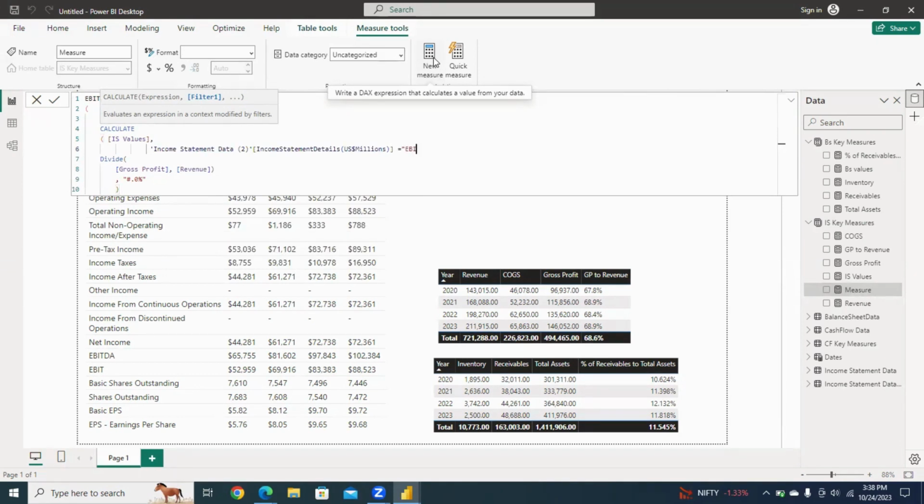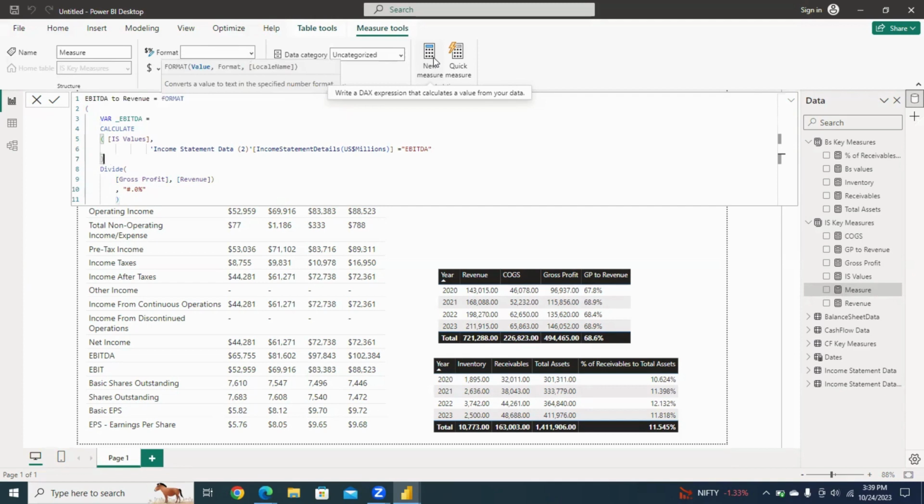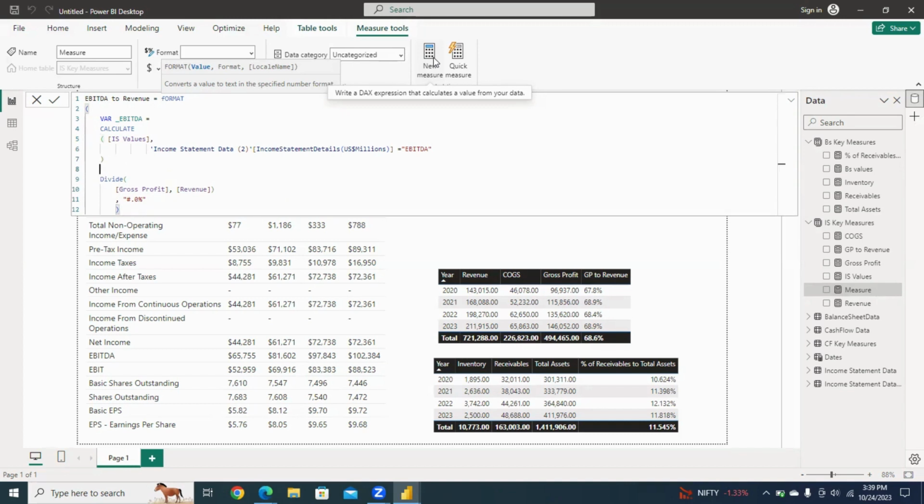Now I will be finding my beta, breaking to the next line and closing the parenthesis. So now see, I have found a beta. I use the format variable, that's my year. So now what's next? Let's go to the next line. It calculates a beta at the top using the var underscore beta. This is the variable I have used in a single DAX measure to calculate a beta first.